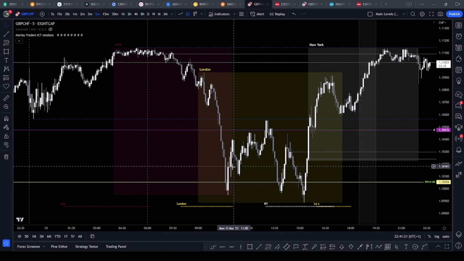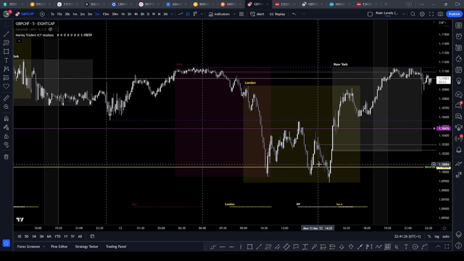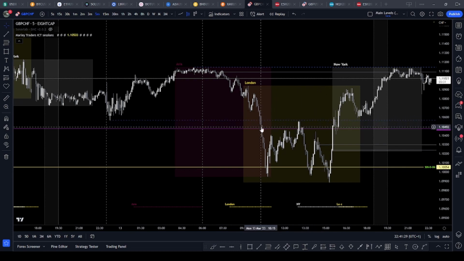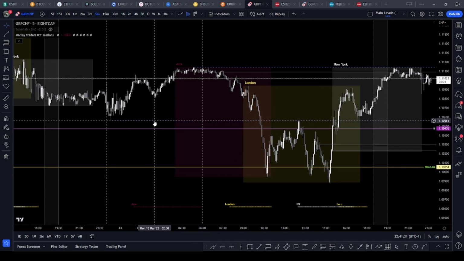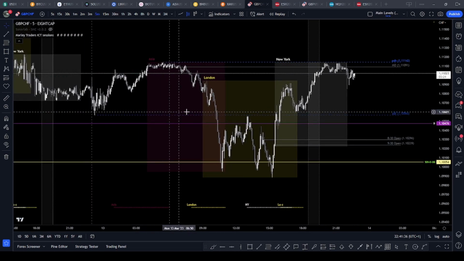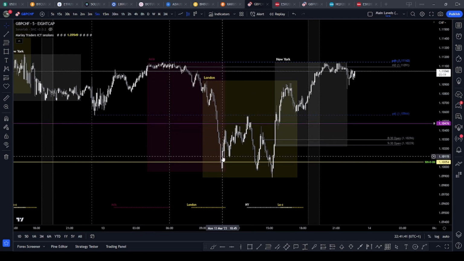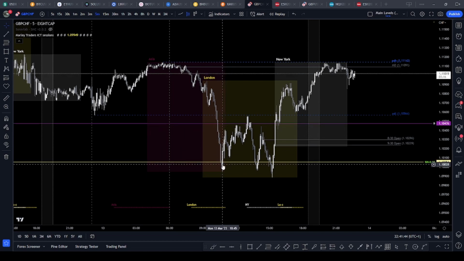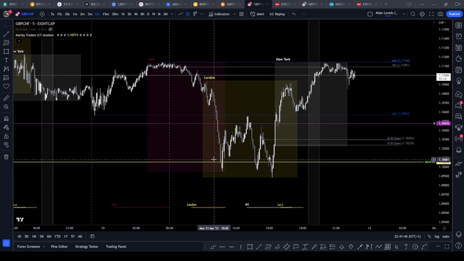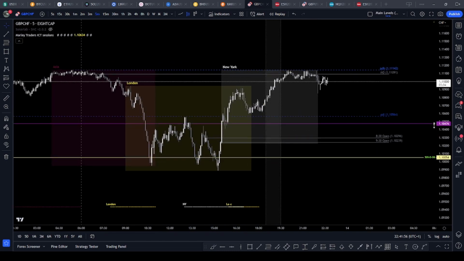Then off you go. So we traded down all the way into this point. We were thinking we're going to reject off here or take out this PDL. PDL means previous day low, right here, but it just blasted through it. So TP was already taken here, another one was taken here, and then we left a runner all the way in here. So 95% of our trade was closed actually around here. I like to close my trade just before target, because I don't control this algo. They do funny things sometimes.